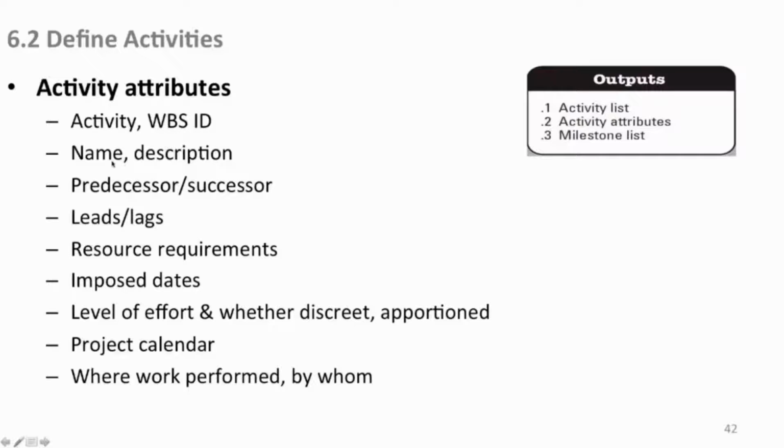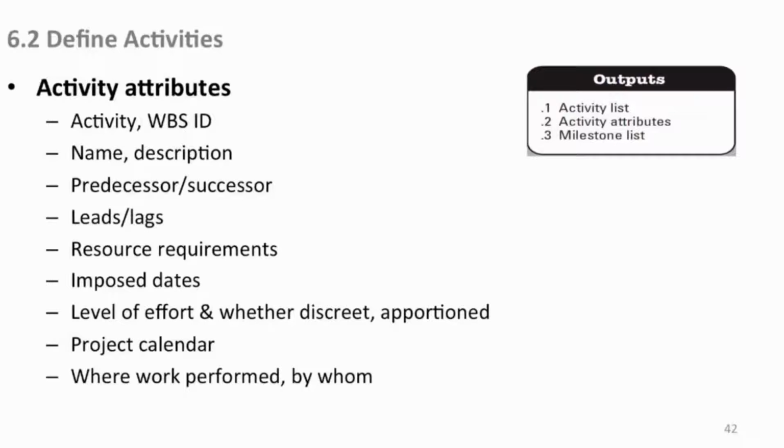The name of the activity, the description, whether it has predecessors or successors. Before I do this, this guy has to do this over here, and likewise. Leads and lags. Now, predecessors and successors are, I don't want to say mandatory, but they're a natural thing. I have to do this before this, and I have to do this before this. But you may arbitrarily, at your discretion, introduce a lead or lag.